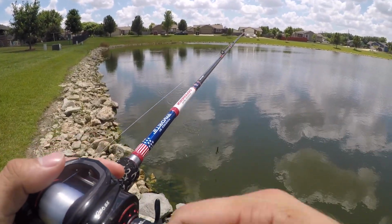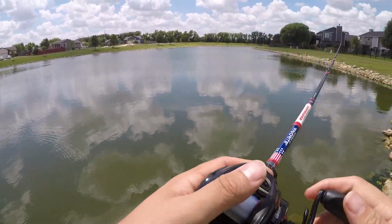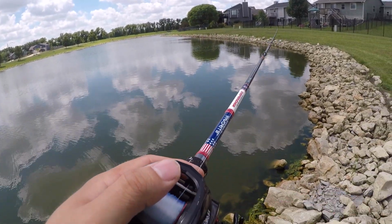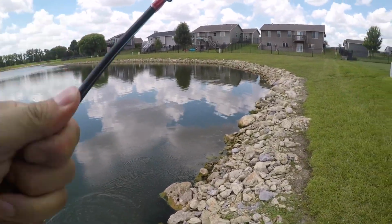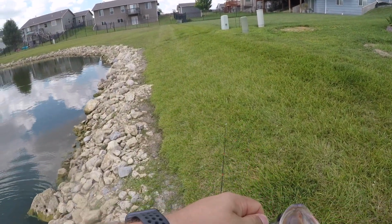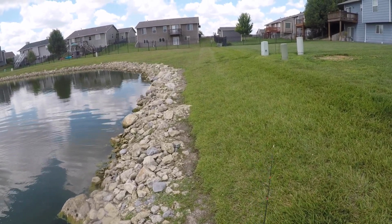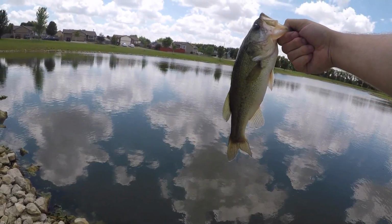See if we can't find some more. Got four though. I've gotten two right out here. I've gotten two off to my left. There we go. Number five. Number five, guys. Haven't been measuring all these because, well, some of them are pretty small, but not too bad.